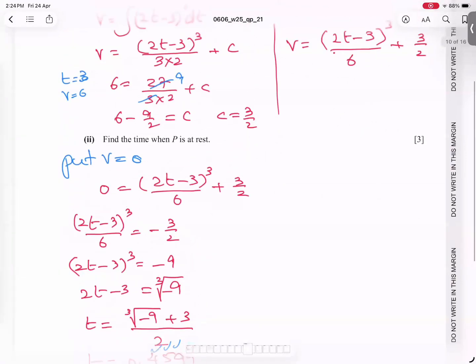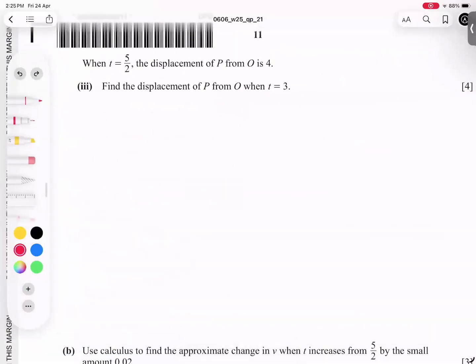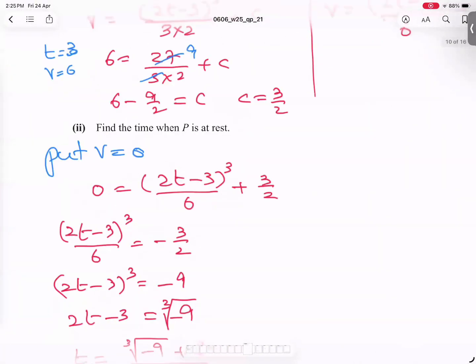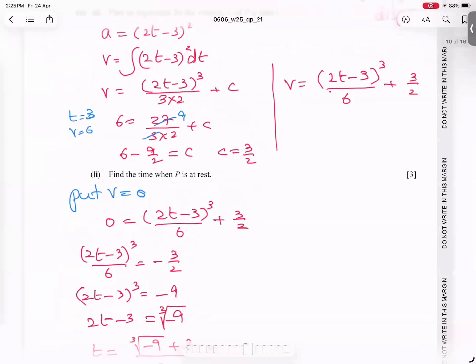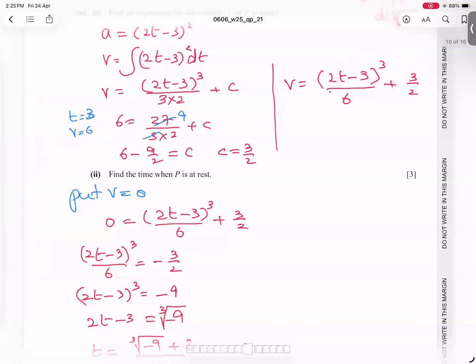And on the next page, what do we have? He is asking when time is pi by 2, displacement we need. Okay, sorry. When time is pi by 2, displacement from the observer is 4. So this data will be plugged in to get the C value. But we have to go back and bring the velocity expression. Where is the velocity expression, students? The velocity expression is this. I'll copy from here and I'll come on the next page.